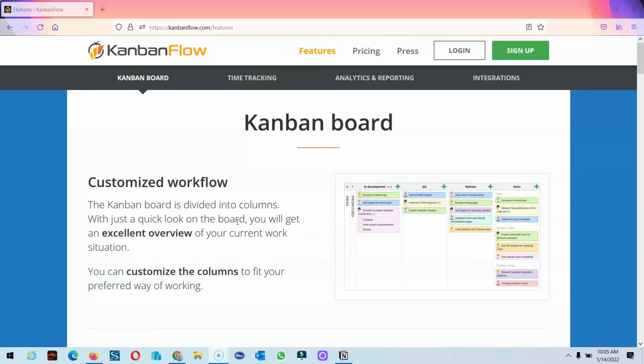Kanban board that is created when you first sign in, and it has all demo data, and I explore all those features to give you a deeper understanding of what a Kanban board is and how we can create our own Kanban board.